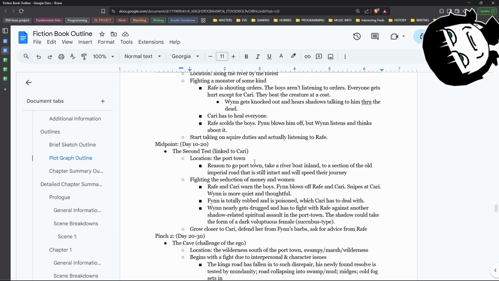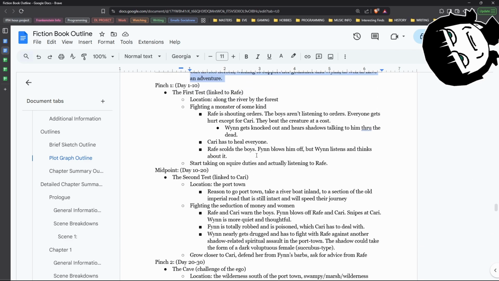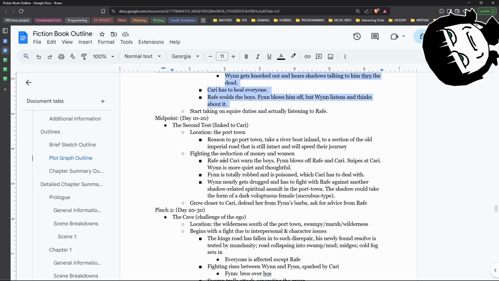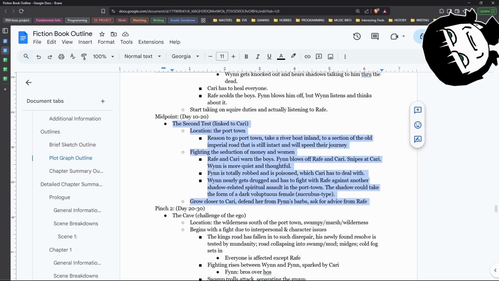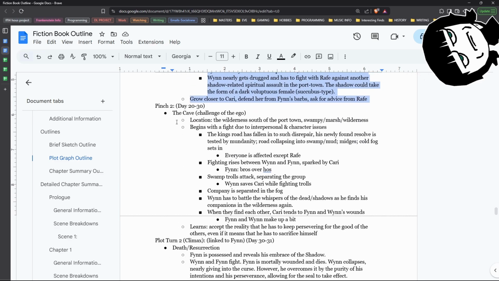And then the first pinch is going to be 10 days. So they're going to travel for some days. Then they're going to have their first test. Then they're going to travel for another 10 days. And then they're going to have their second test, which is linked to Carrie. First test is linked to Rafe. Then they're going to travel another 10 days. And they're going to have another test.